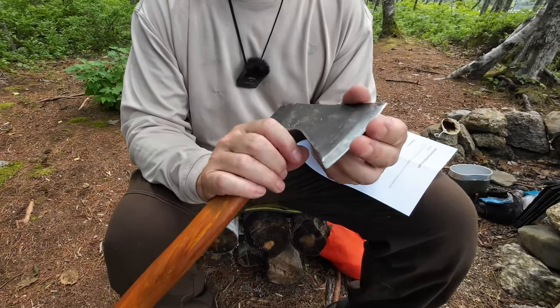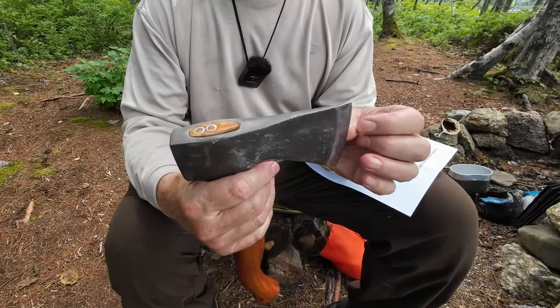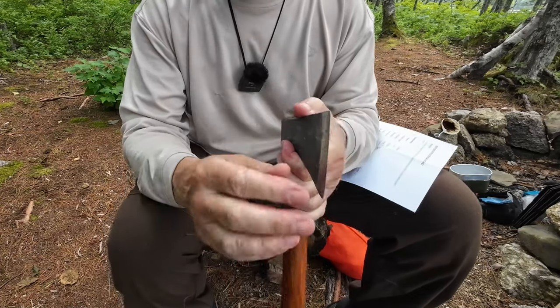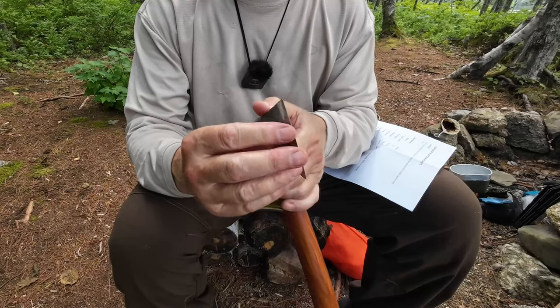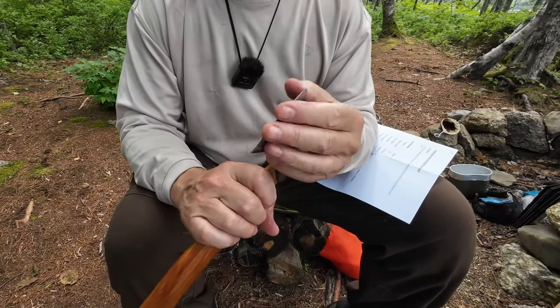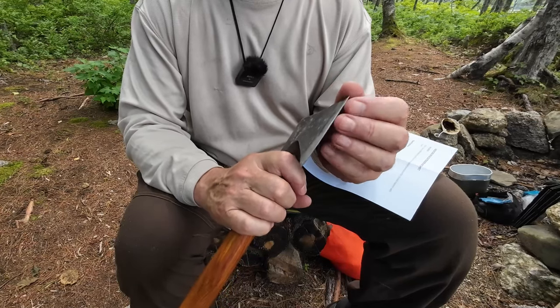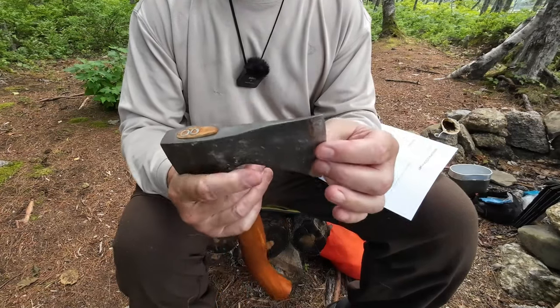Well, I spent a good 30 or 40 minutes on each side of this with my axe puck, just around and around until I got a burr on both sides and then eventually wore it off. It is sharp. It is not razor sharp, but it's at least functionally sharp. It will shave wood to a degree. It's not a knife, right? Okay, I want to put that out there.